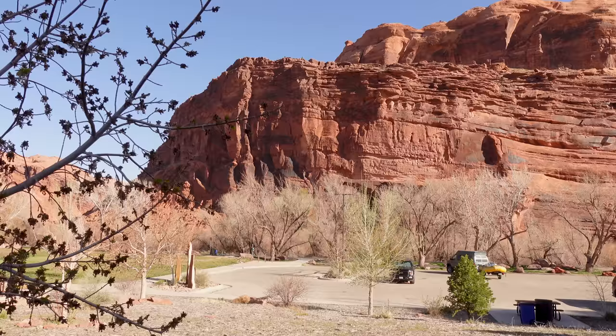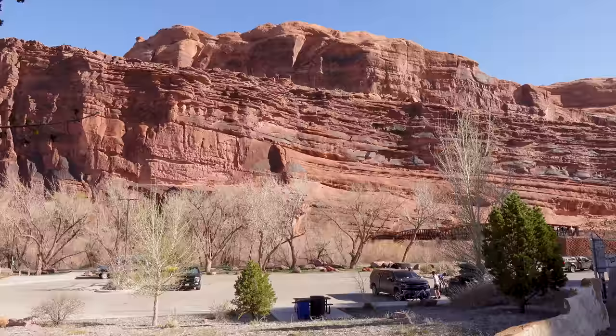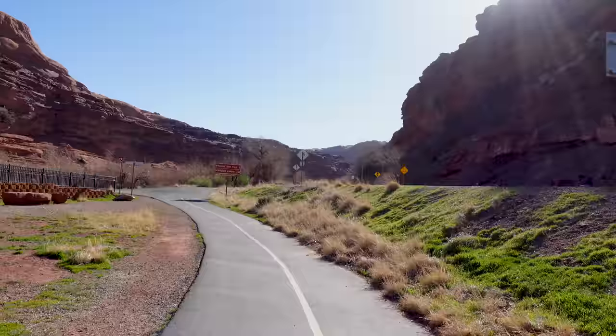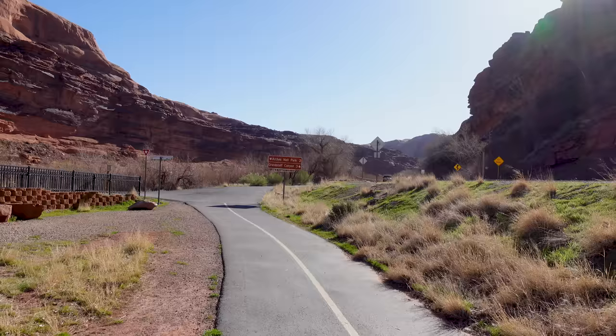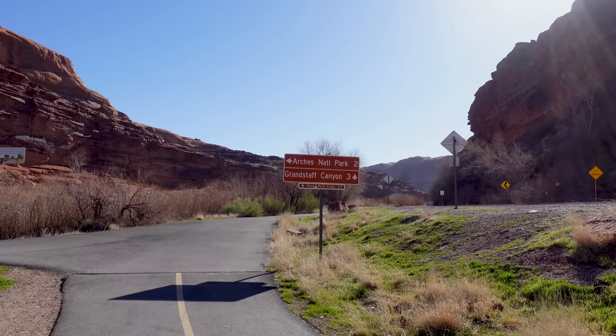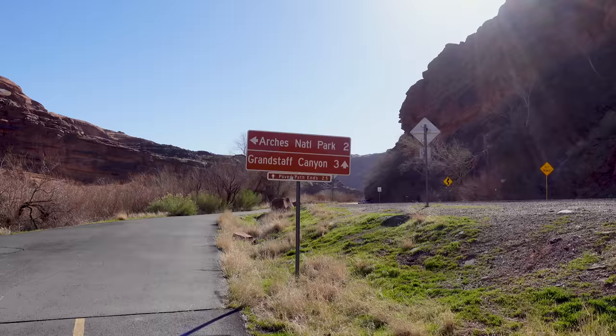Every time I come here I want to check this out, but usually I'm in the national parks and don't have time. Look at that beautiful red rock of Utah — the reason why so many come up here. Oh look, there's like a sky ride over there. I know there's a zip line somewhere. How cool would that be? I would love to live in a place like this or retire for the landscapes, but I couldn't deal with the tourists. Looks like you could go to Arches from here — maybe a different entrance for bicyclists? And Grand Staff Canyon — three miles up the road. I've not heard of Grand Staff Canyon — this might have some exploration potential in the future. These are the little moments — that's why this road trip video is fun.